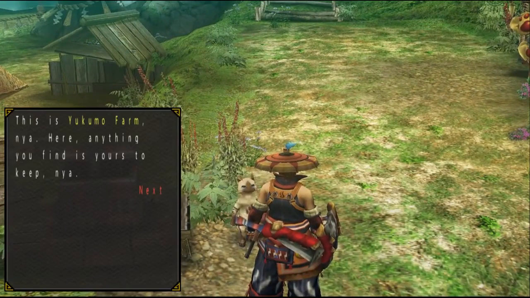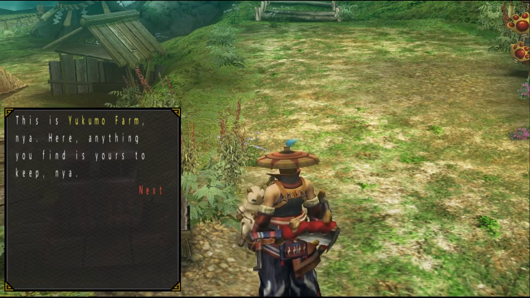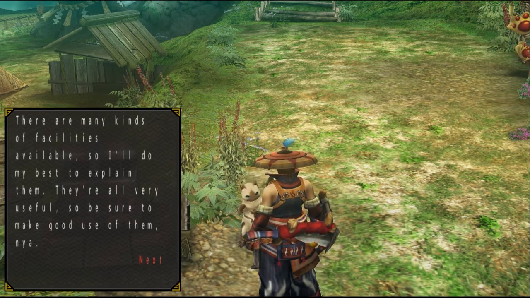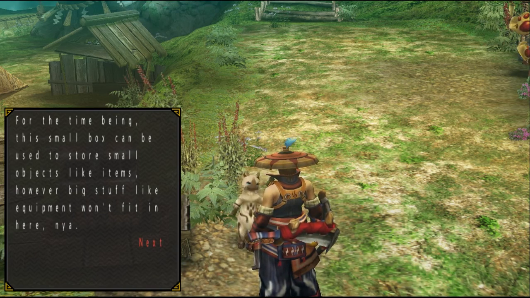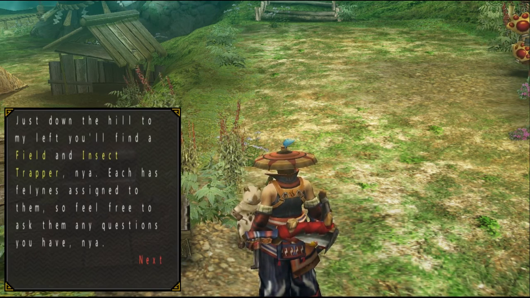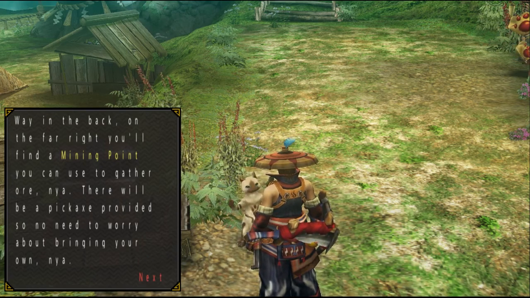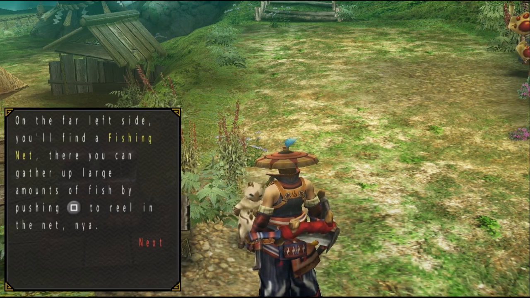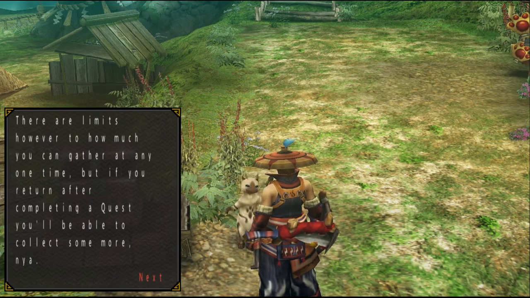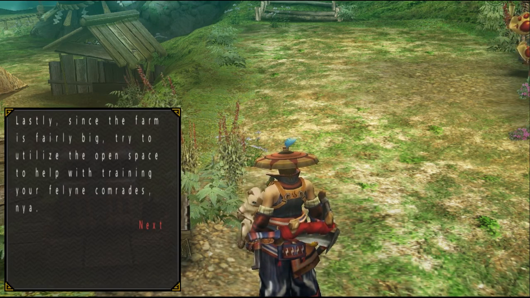I miss the old farm style, and largely because of the stuff that they have in here. And Portable 3rd here, the farm in Yukumo, by far is the best iteration of the farm that they've ever done. And I will stand by that. So as he's explaining here, we have the field insect trapper, there's a mining point, and a fishing net. So in previous games, you've had pretty much all the same things. However, the fishing was a pier.